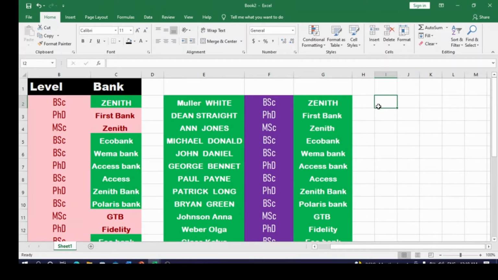All I need to do is use equals to and the ampersand sign to combine the cells, so that it's known that this is one human being, one individual. Then I hit enter.